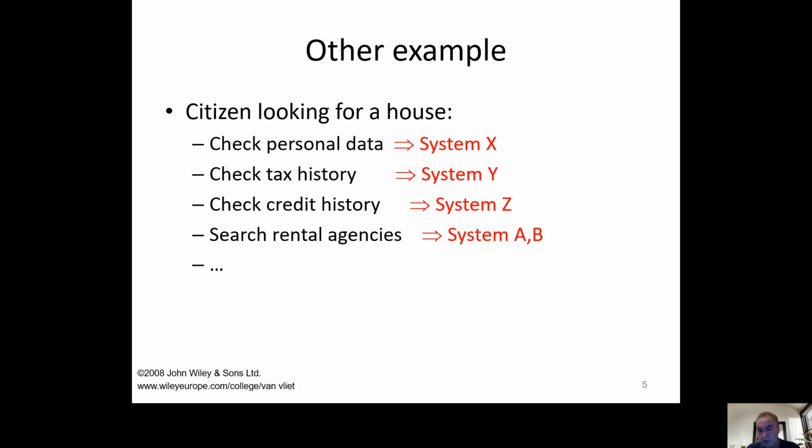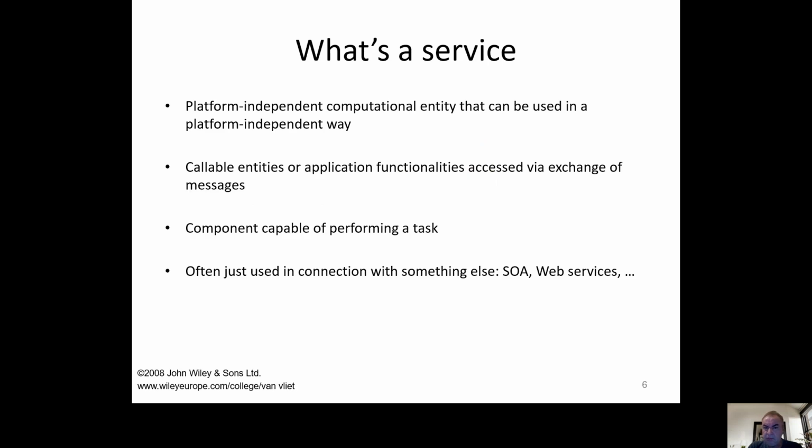Then I check your credit history because you're not going to buy a $500,000 house with cash. So basically, the bank is going to lend you the money. So we check your history, and then we also search rental agencies just in case you could not afford it. We could rent it for you. So based on that, we provide that for you.